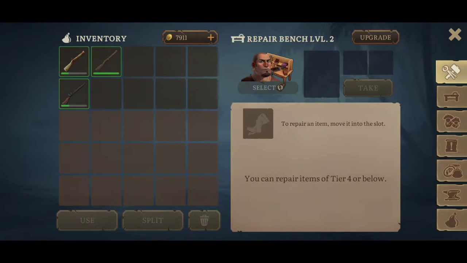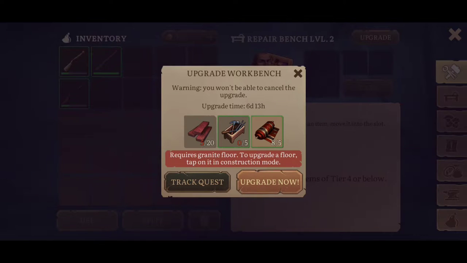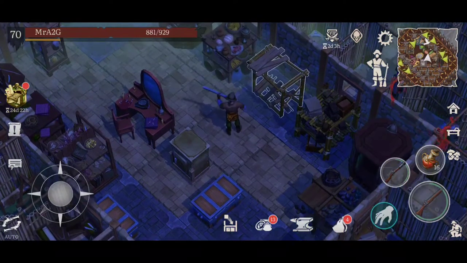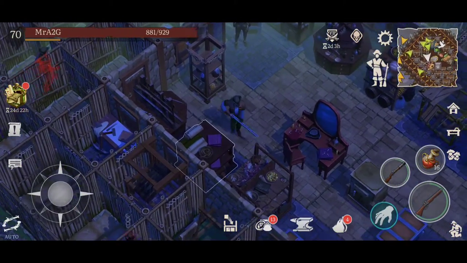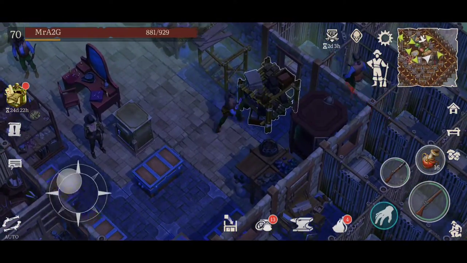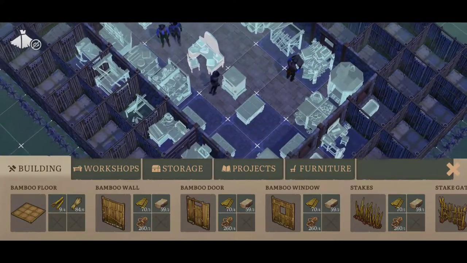The only thing that I haven't done yet is upgrade the repair bench. The repair bench is probably the last thing on the list that I was thinking of doing. I'm obviously going to need a little bit of resources for that, but for now I don't think I necessarily need to go down that pathway. For me at the moment, I've done everything that I wanted to accomplish at this point in time. But I guess the biggest thing that I probably want to do is, well, here we go.